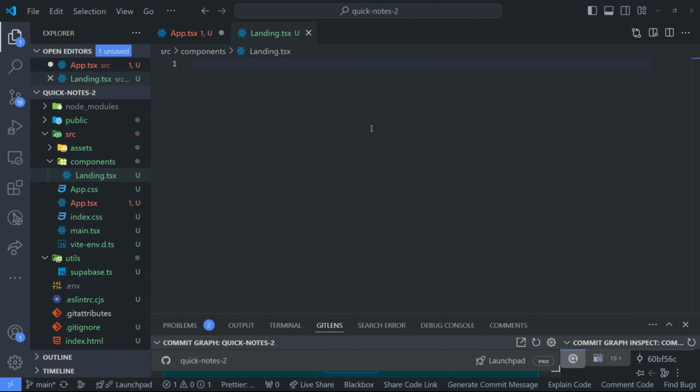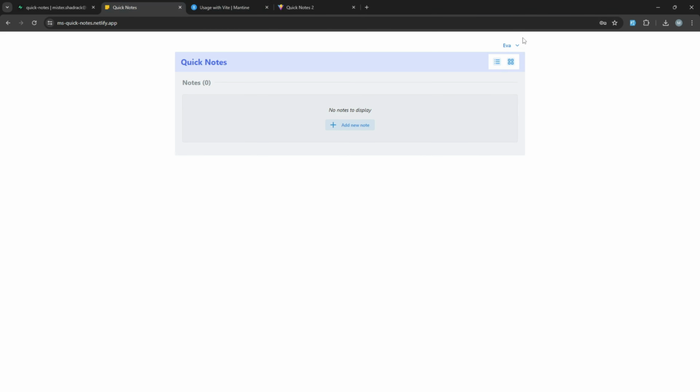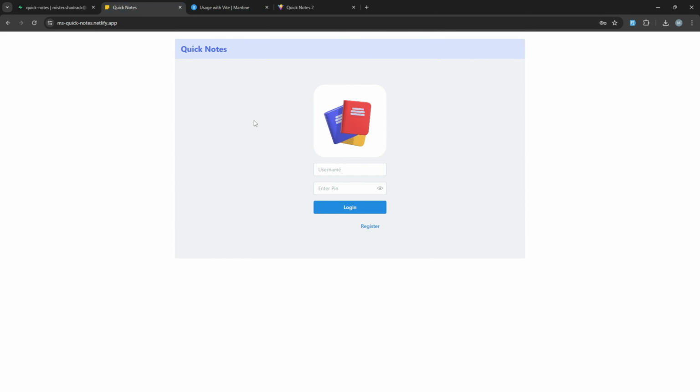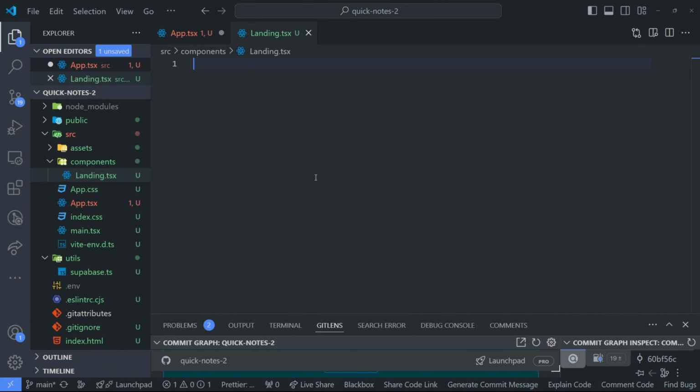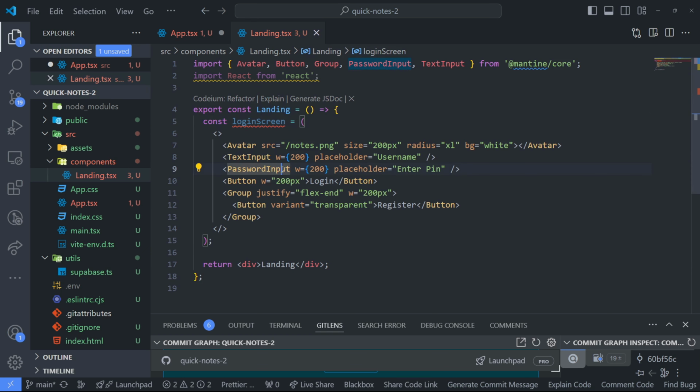Now as you saw, our landing page is going to contain, so if I log out from here, it's going to have the login, right? And then if we switch to register, you're going to see the register form. Alright, so I am going to do RFC, create our landing, save that, and I am going to create our login screen. That is a login form. Alright, so just like that.